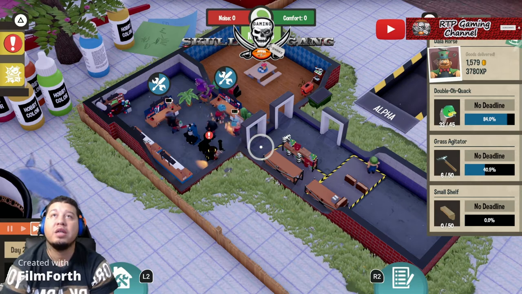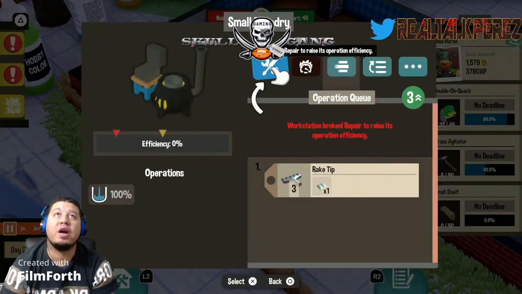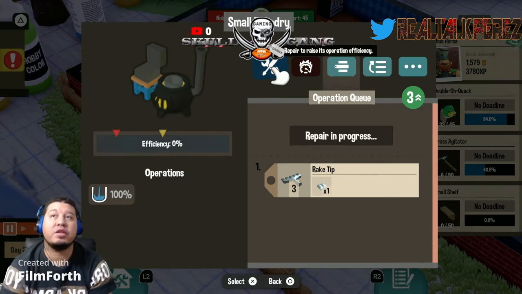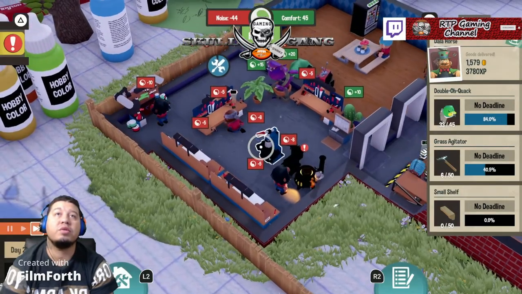Oh man, that just caught on fire. Workstation broken, repair to raise its operation efficiency. Okay. This one.